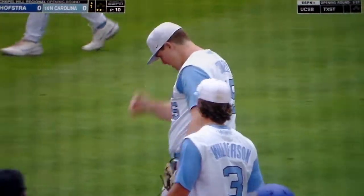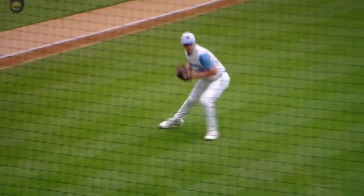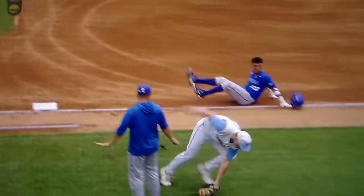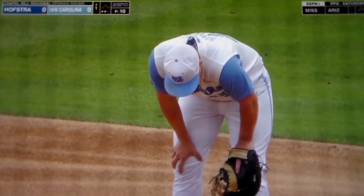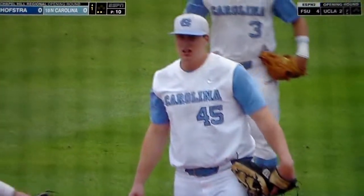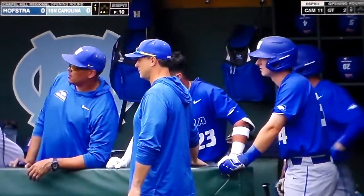You better check on Morell because I'm going to tell you, Stokely's a thick kid. When I was watching him in batting practice yesterday, built — the momentum kind of takes him there. They go down. Anytime you got a pitcher making the throw in the field, accuracy comes out of the way a little bit. North Carolina fortunate that he was able to hold on to that ball. Stokely's a big boy too. That's what I put in my scout report — thick. So I don't think he better check on Morell, but Stokely kind of a sitting target there with a base runner coming full speed down the first baseline.